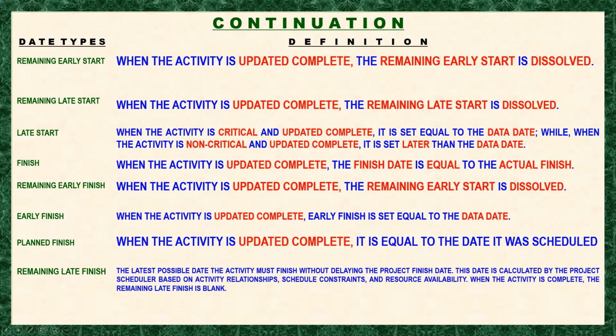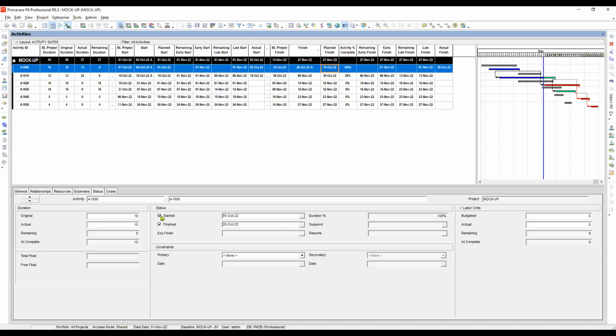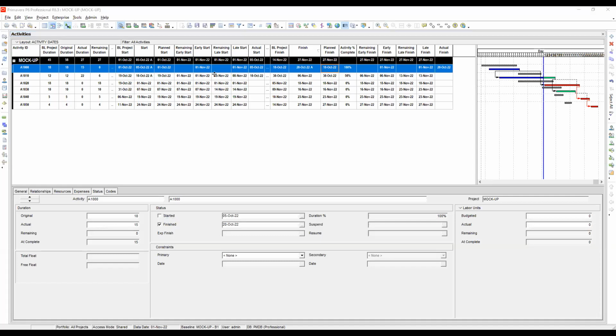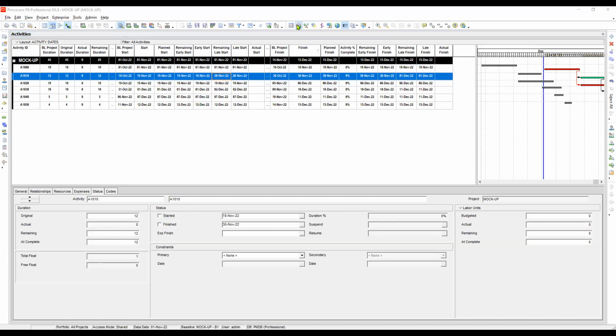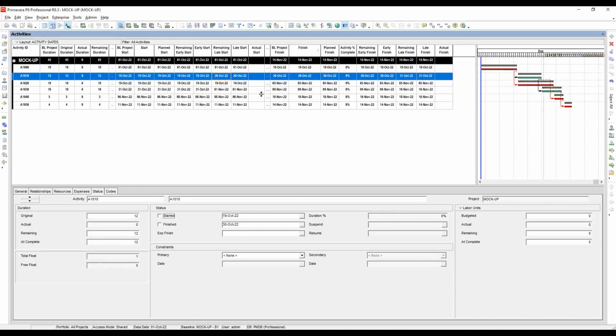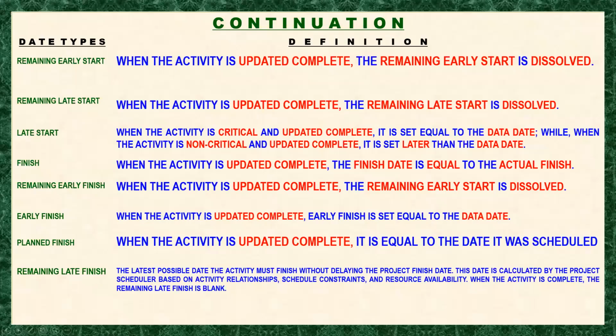Okay, let's go to Primavera. And then as usual, we will pull it back into its original condition, and then schedule. Okay, so we will be working on the remaining late finish.